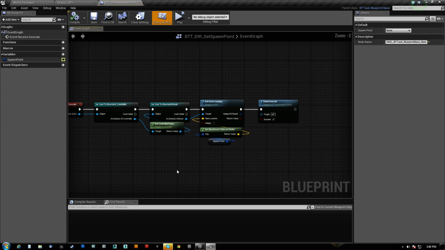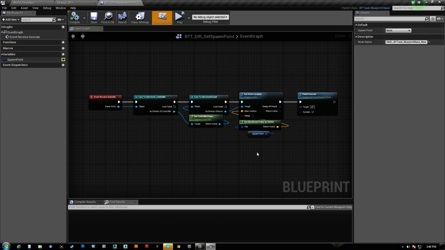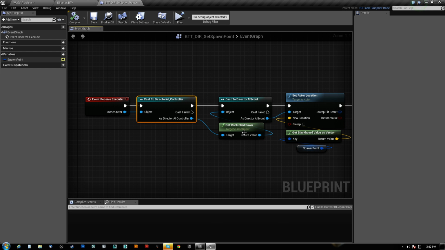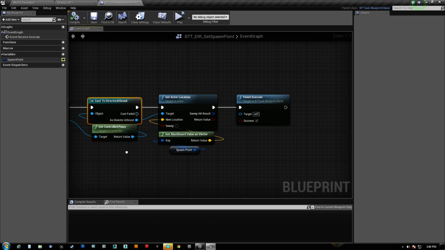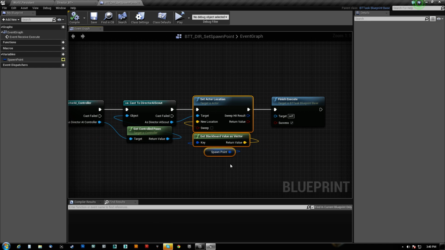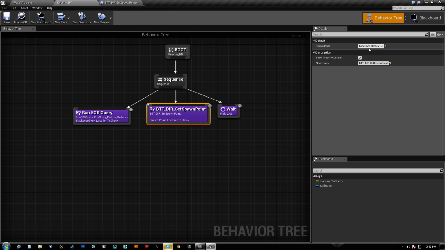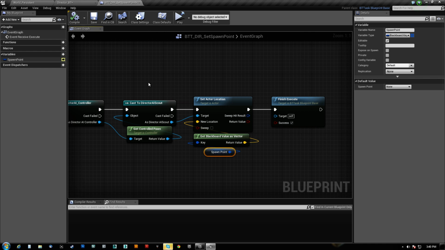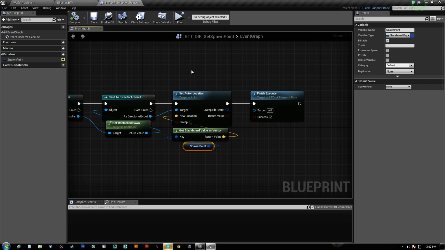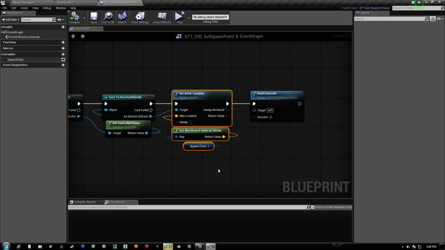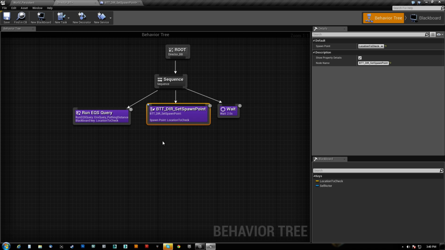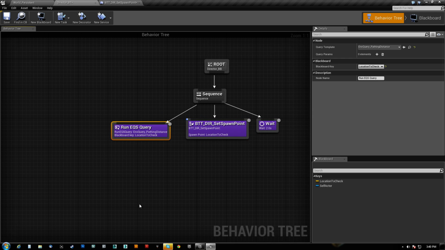Then I run set spawn point, and the set spawn point is right here. So I get the controller, I get his control pawn, and then I cast it just to make sure. Then I set its location to the spawn point key, and the spawn point key happens to be spawn point location to check. So it teleports there. Every time I make a check, it just sets its location, doesn't move to, doesn't do anything. It's literally jumping around. We finish the execute, and that's it. And then it waits 2 seconds before running the EQS again.